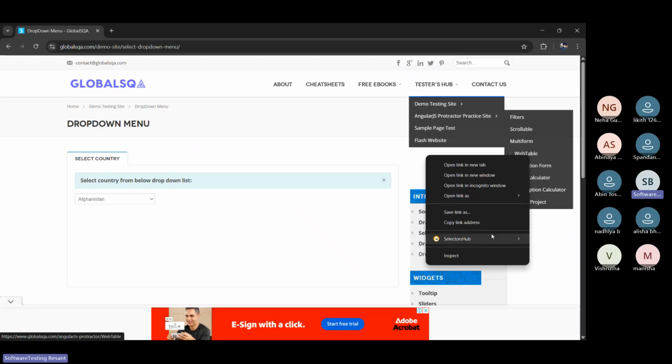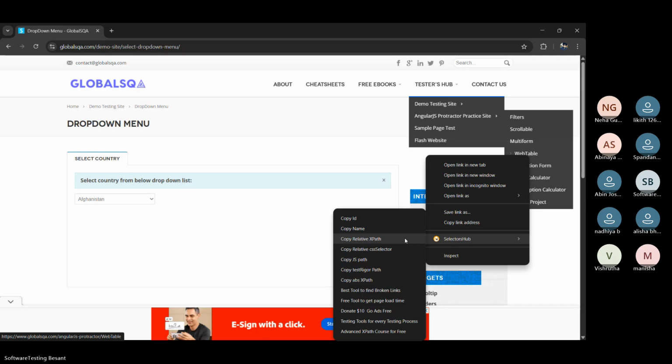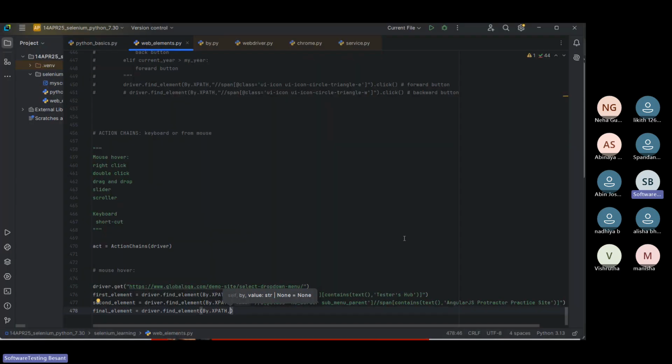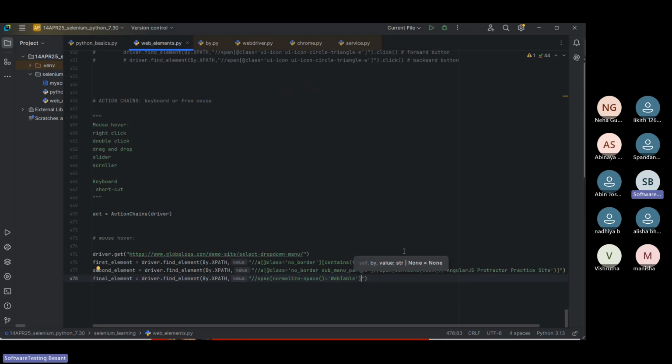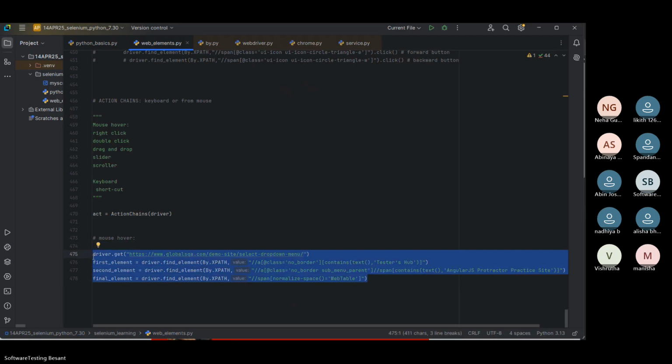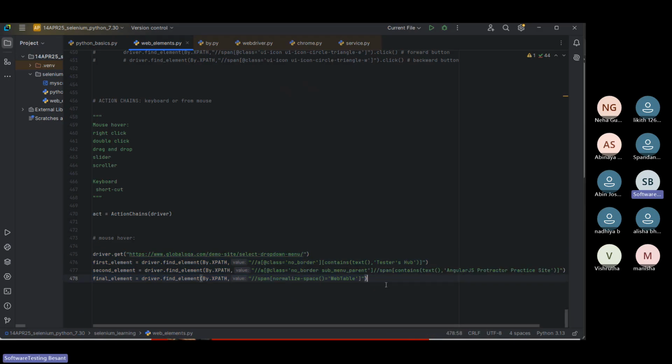I'm taking this spot. So these are the elements I am supposed to navigate, which is how I did it manually.